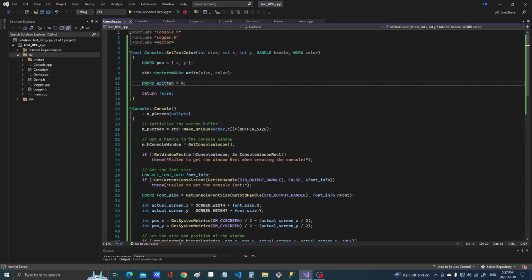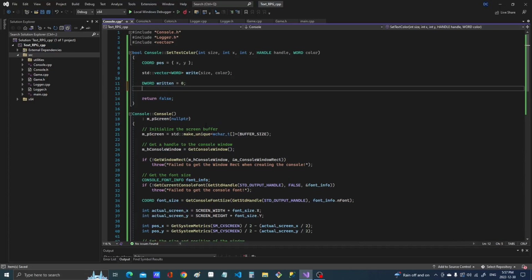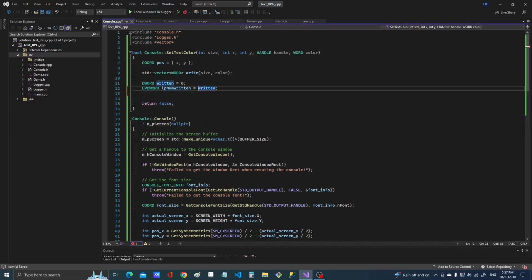So I'm just initializing this DWORD written because this is going to be put into the WriteConsoleOutputAttribute function. Actually, we want the address of this.